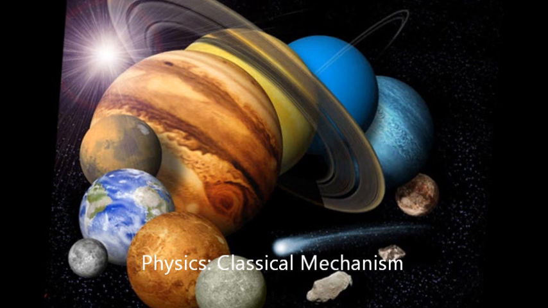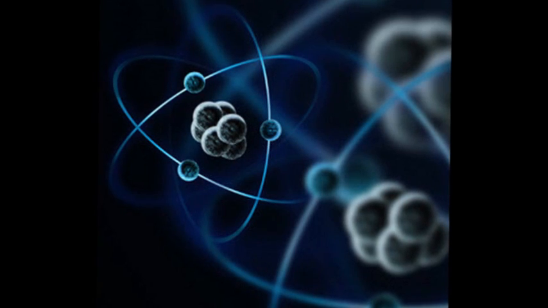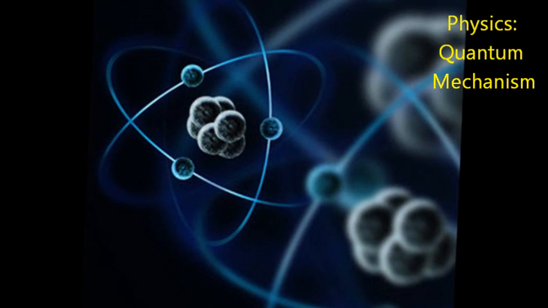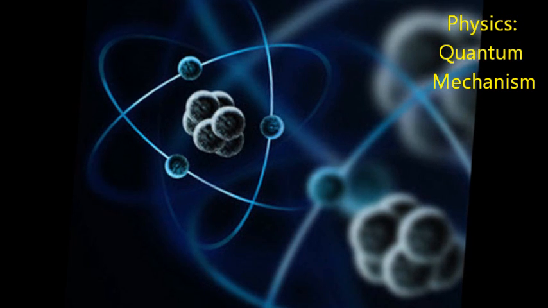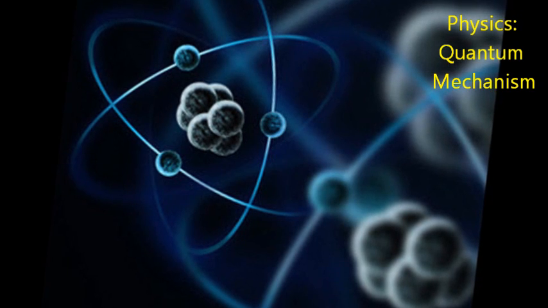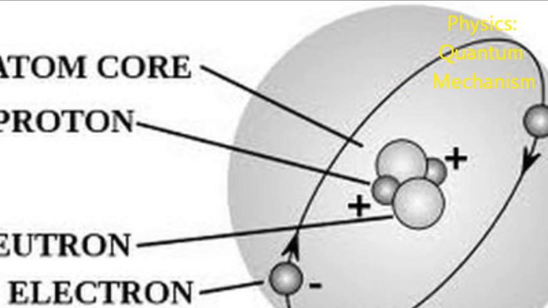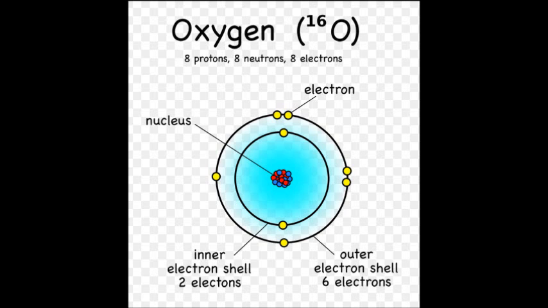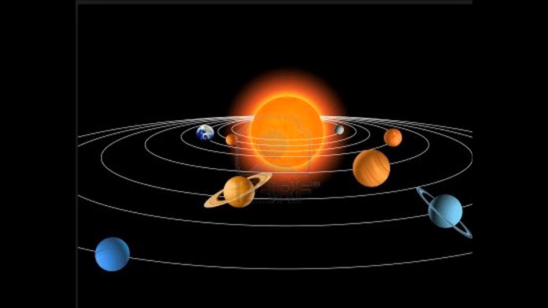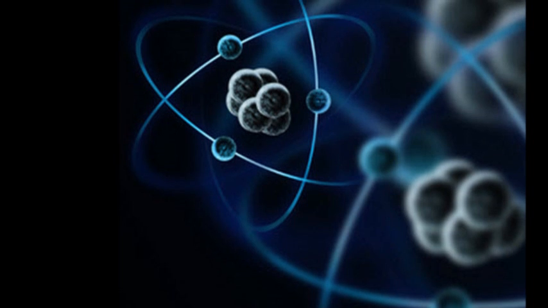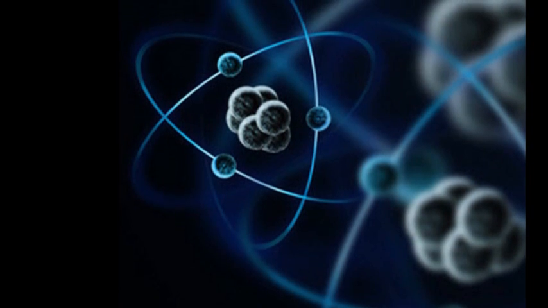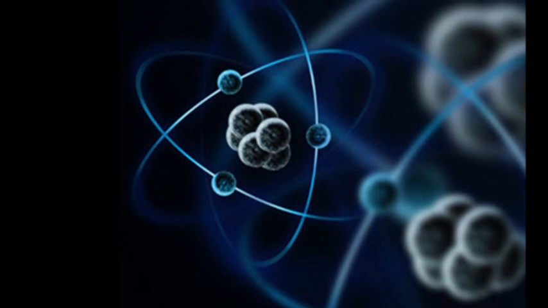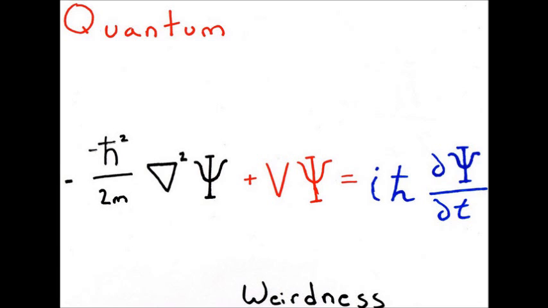In contrast, you also have quantum mechanics, which deals with things on a very minute or microscopic level — atoms, electrons, protons, things like 10 billionths of a meter, or the orbit of an electron and neutron around a nucleus. Physicists thought that understanding bigger concepts would correlate with the smaller ones, but as they started to observe things on a subatomic, microscopic quantum mechanics level, they understood the universe was a little bit stranger than they initially thought.